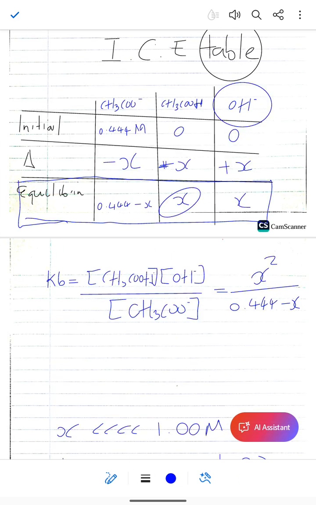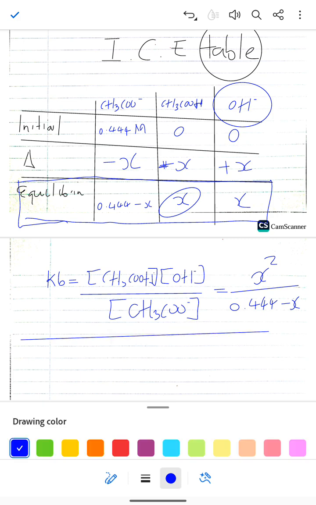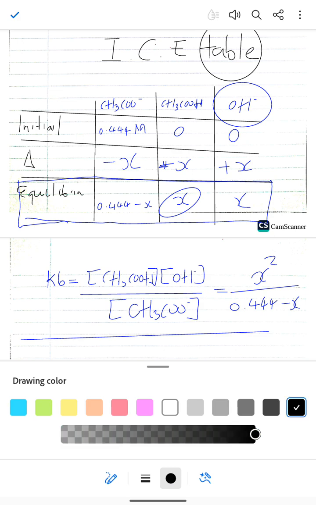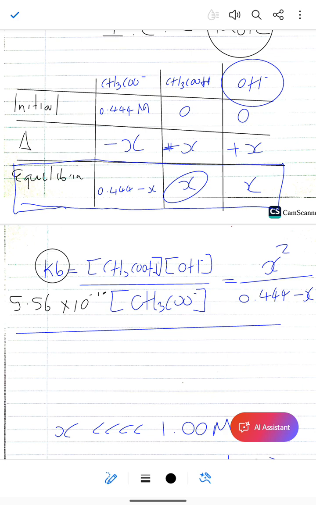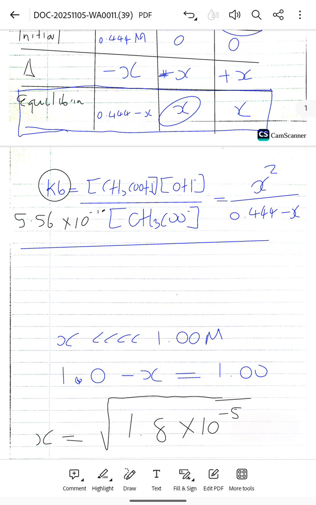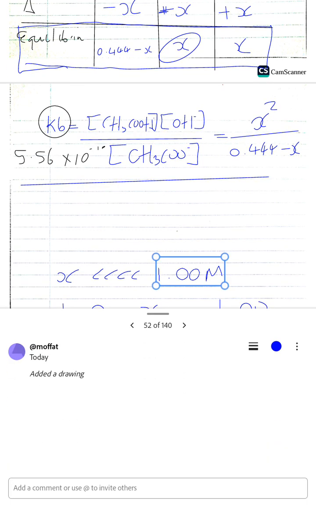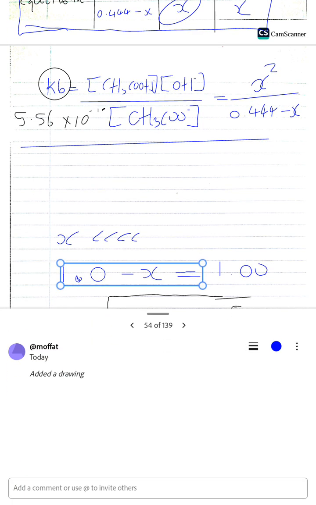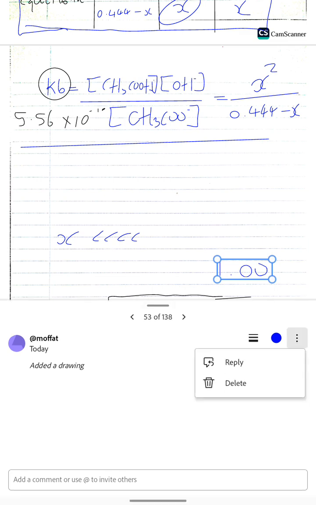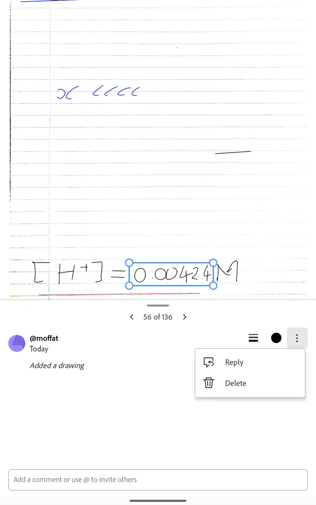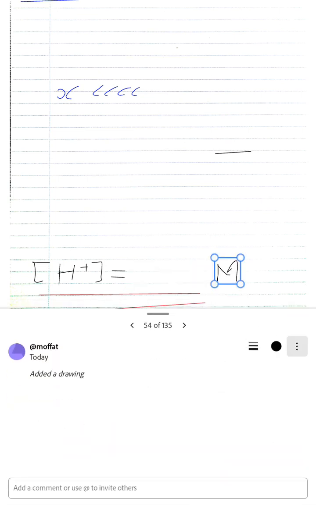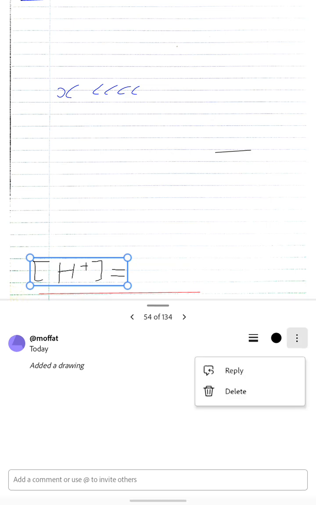And then we know that the Kb is simply, no, pick a different marker. Simply, this Kb was simply 5.56 times 10 to the power negative 10, right? Now, we are going to take our assumption again, right? So if we take our assumption, let me just clear this. This one, I'm going to need it, and this one also. This question was not supposed to take 30 minutes. It's just that my body is misbehaving.